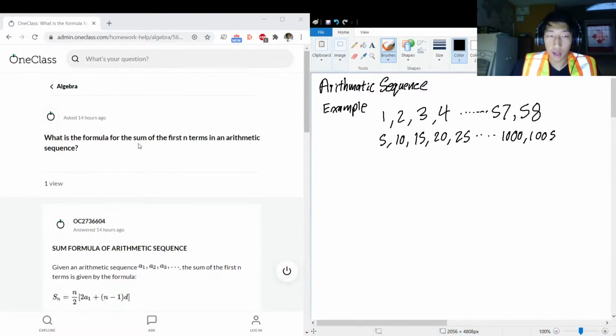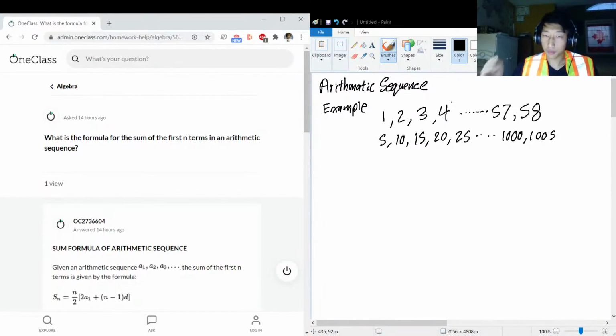Okay, now, how do we find the sum for the first n terms? Well, we could just add them up, but that doesn't seem like fun to type in a calculator, and if you press one button wrong on your calculator, you crash the whole boat. So you want to avoid doing delicate calculations where you're typing in a lot. Typically, you want to type in as little as possible, because every time you push a button, there is a non-zero risk that you'll push the wrong button and crash the whole boat.